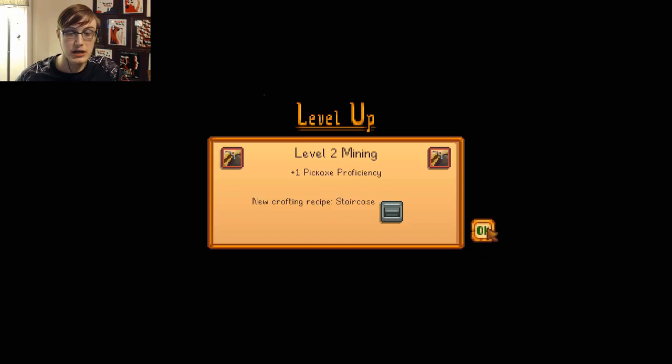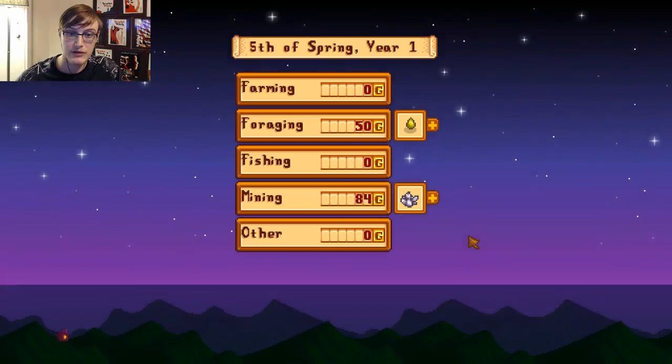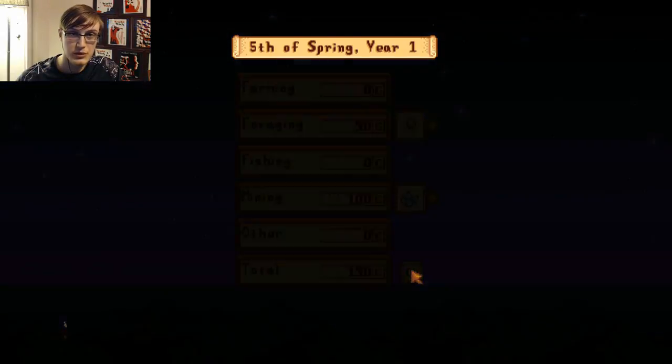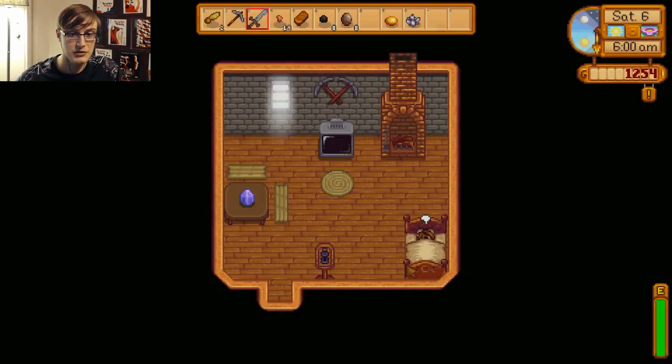Level 1 farming! Making fertilizer. Level 2 mining. Make staircases. Those make it so that we can go down a level without having to find the staircase in the mine. But we need, like, 100? I think 100 stone? Excuse you.